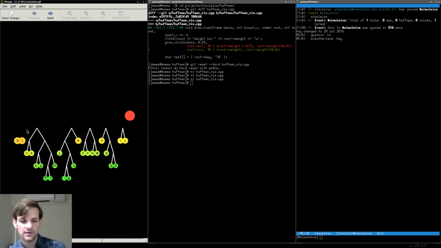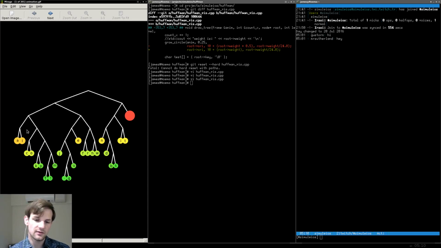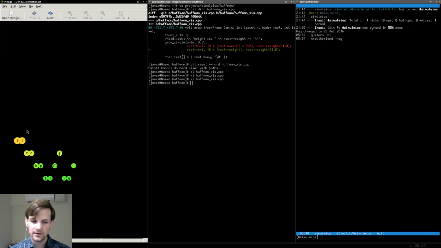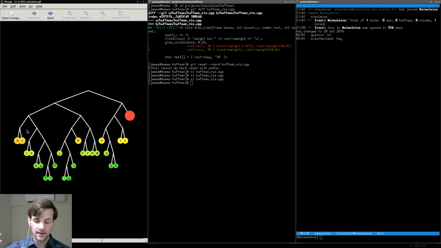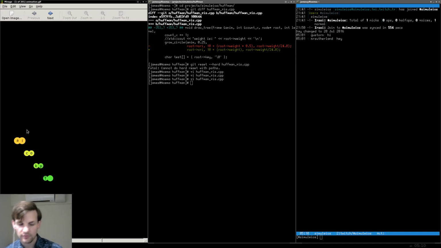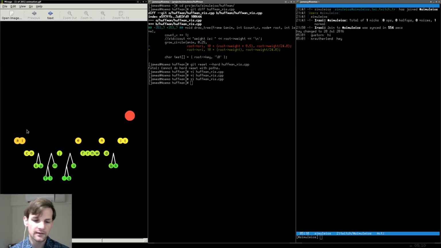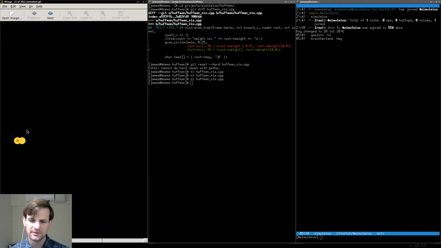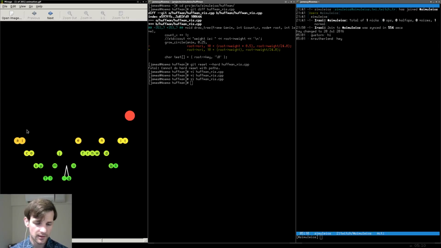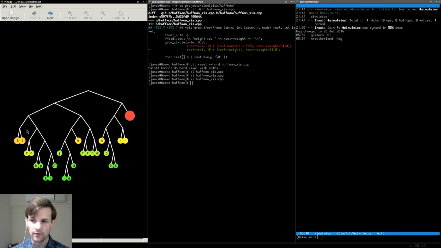Then what we did is we changed the size of each individual leaf depending on the weight. So the bigger the weight, as in the more times it's used in our encoding phrase, the bigger the orb. And then we also changed the color based on the weight. So it goes from green to yellow to red, depending on how much it weighs, how many times we've used that letter.